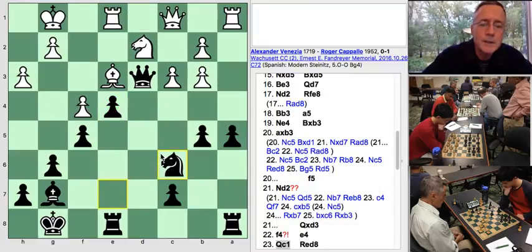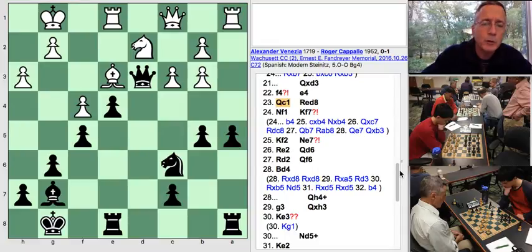He played queen to c1. It's maybe not the absolute strongest way to do it, but it's not real bad either. I went ahead and doubled on the d file so that restricts his bishop now from moving away, because then I have the knight attacked twice and it's only defended once. So that's not going to work.